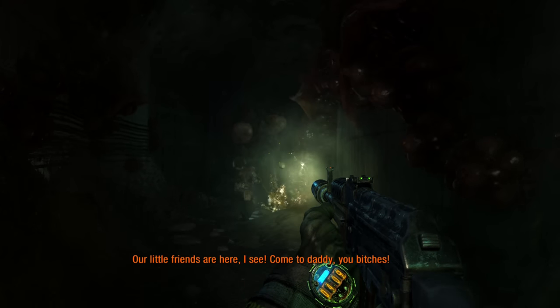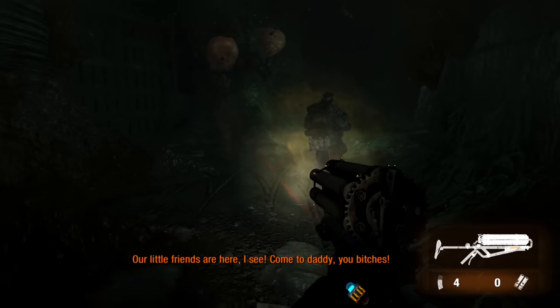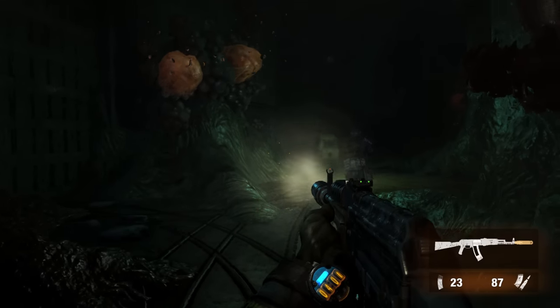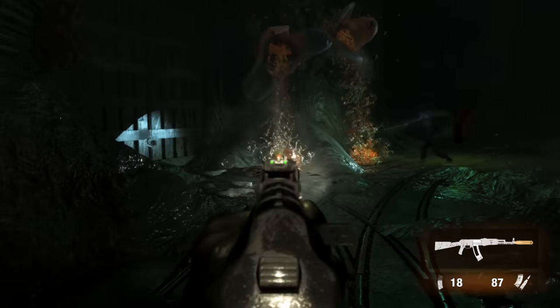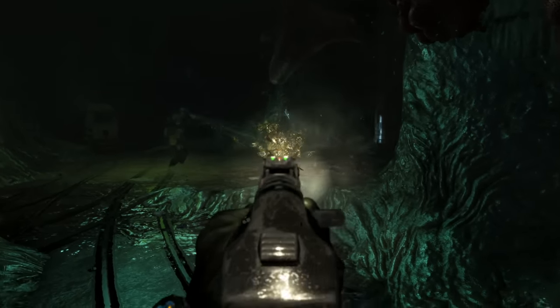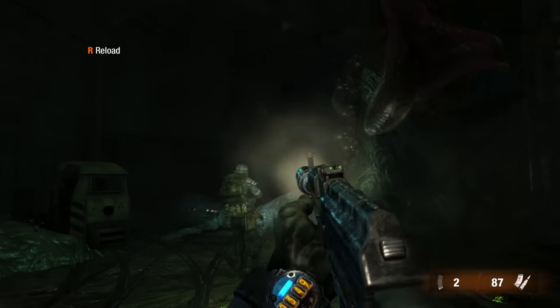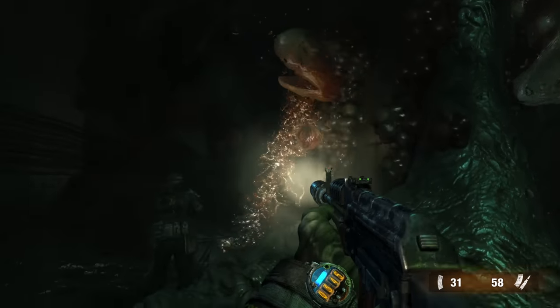Our little friends are here, I see. Oh my god. Okay. That's what they're doing. They're dropping these balls. It's alright. We're doing it. Working together. We should be okay here. I think.